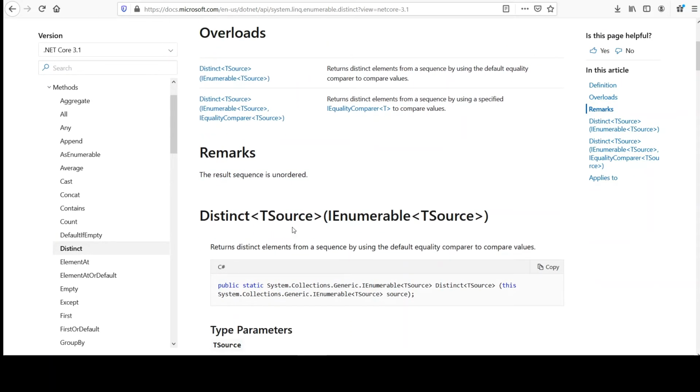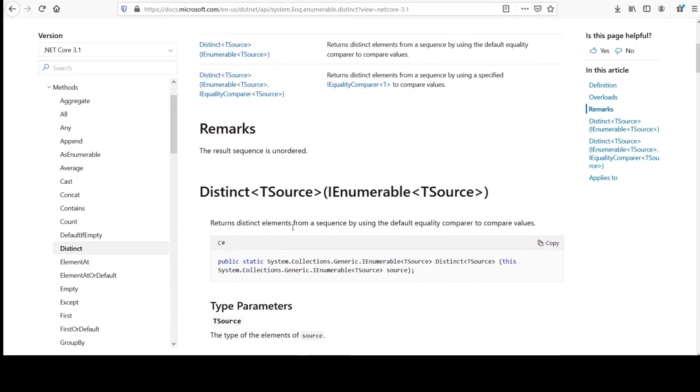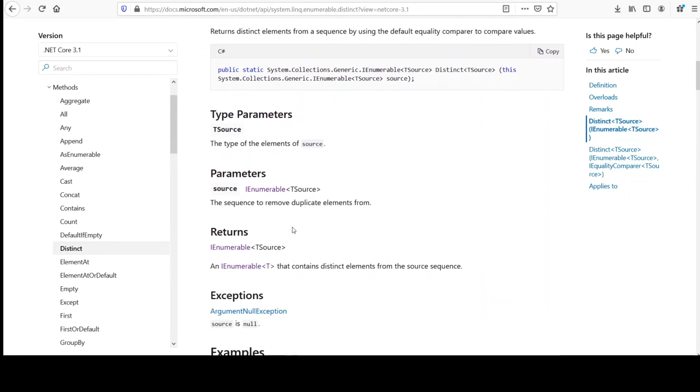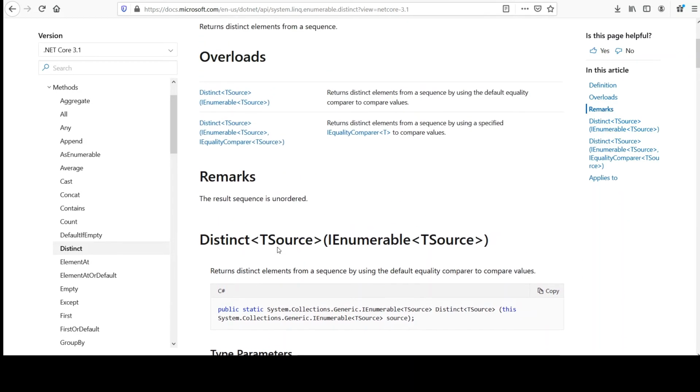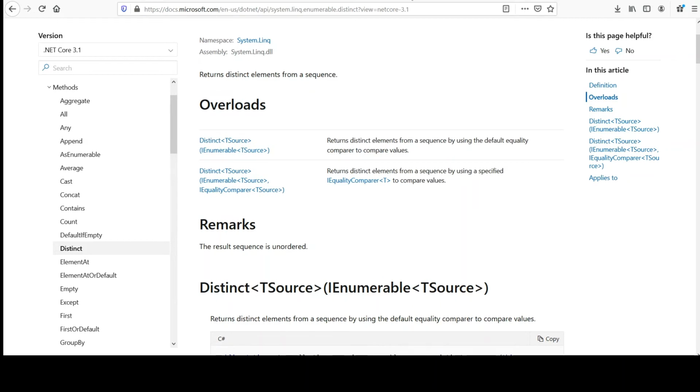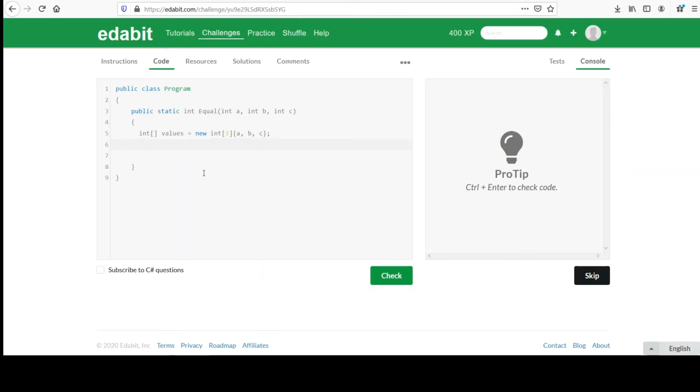Hopefully you see where I'm going, but that's okay if not. I think it'll become clear soon. And note that it returns an IEnumerable of the same type. So you're getting a collection back with this. So we could say values.Distinct.